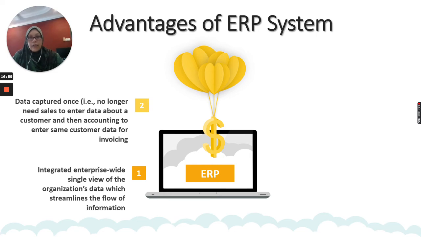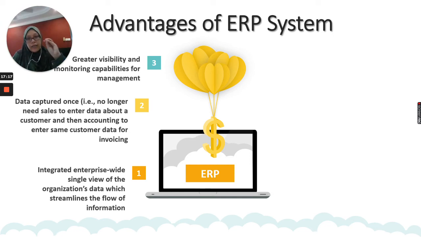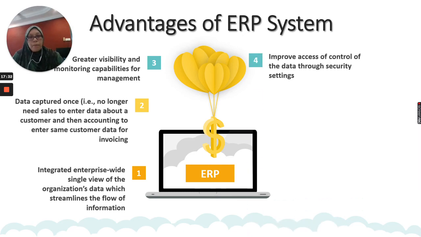So this is the same concept as we discussed just now related to the database. The data is only captured once and then placed in one storage. Okay, so everybody can access the data. And then there is greater visibility and monitoring capability for the management, because it is centered in one data place. They can monitor in only one place and that gives advantages for the management to monitor the data. Then it can improve the access control of data through the security settings. Since it is kept in only one place, they can improve the access control.